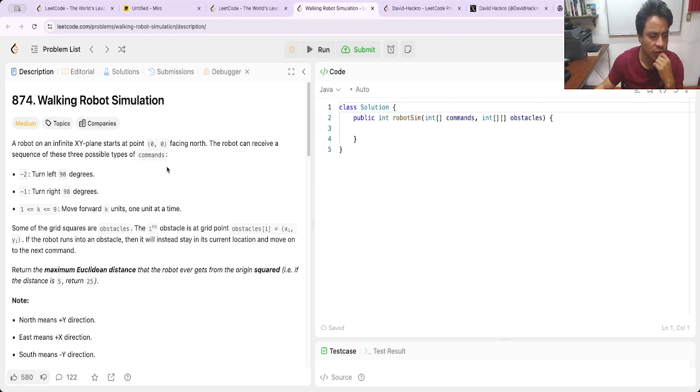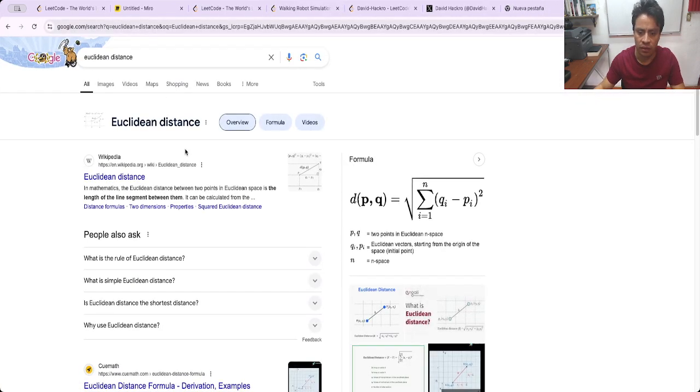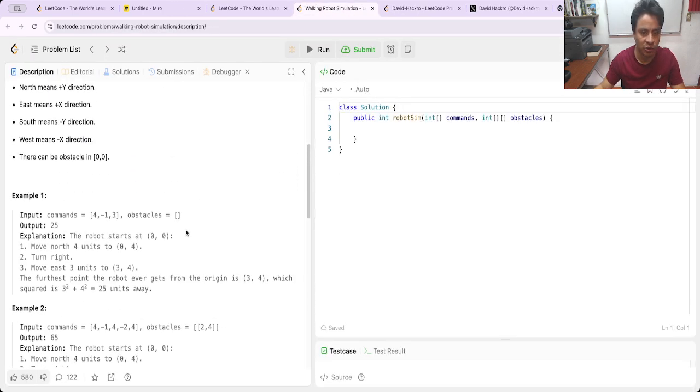It moves on the next command and returns the maximum. What is the Euclidean distance? I don't remember. Is the longest of the lines? Well, I will try more later.